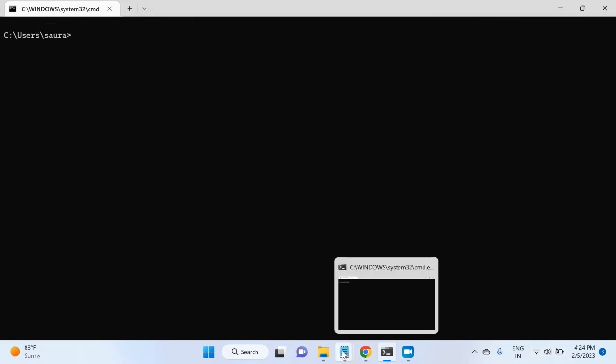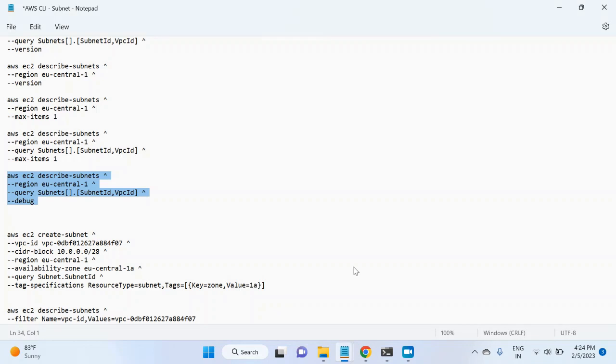Now I'm going to create the subnet. Here you can see I've already given the vpc-id that I want to use, and this is the cidr-block, which is not exactly the same cidr-block that I gave for the VPC. For the VPC the subnet mask was 16, but here the subnet mask is 28, which means I have masked 28 bits out of 32 bits.